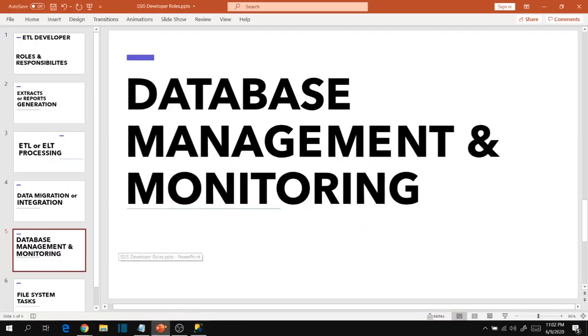So you will see many tasks that's related to database management, like taking backups of database and sending email, restoring the database, and OLAP queue processing. All these kind of database related tasks can be handled in SSIS. So SSIS can be used to automate any kind of SQL task.